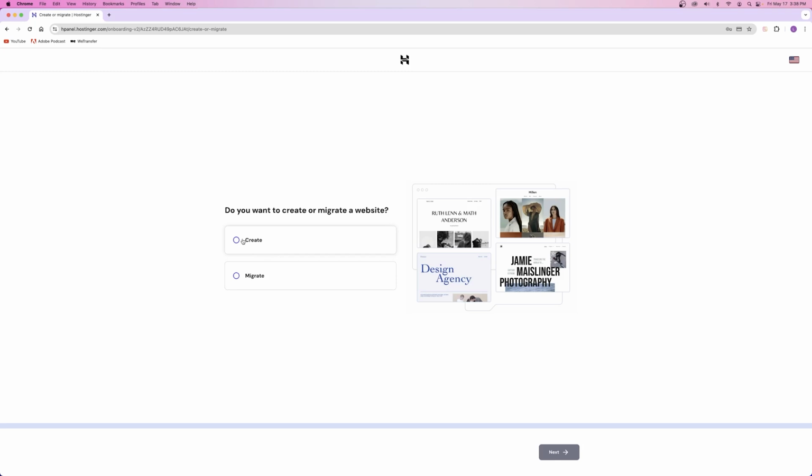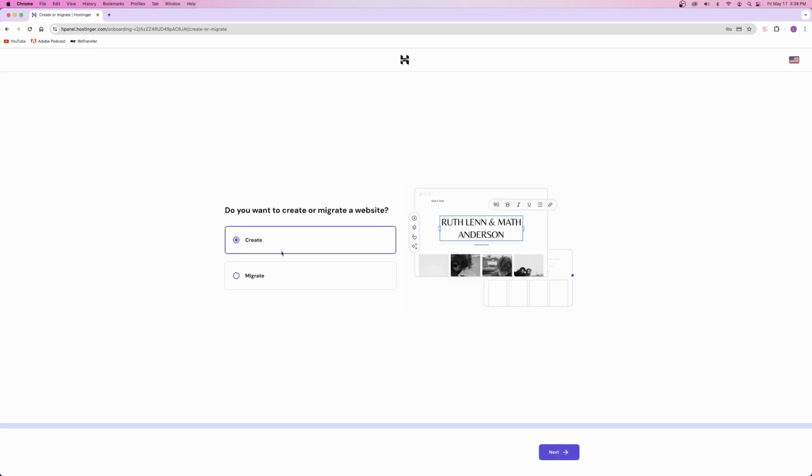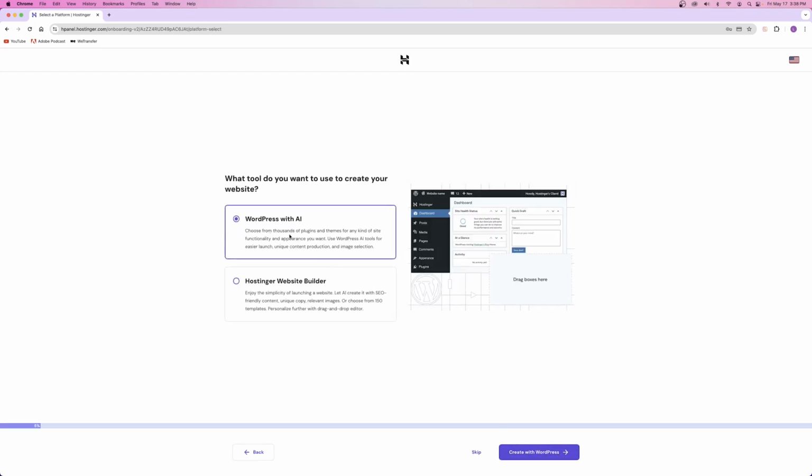So for now, we're just going to create a blank WordPress download on our new website so that we can just transfer over via the plugin. So just click on create right here, and we'll say next. And then this is where you actually get to install WordPress onto your website. And so that's why earlier I mentioned that most of the time you're going to install it through your hosting provider, which in this case is Hostinger. They make it so easy.